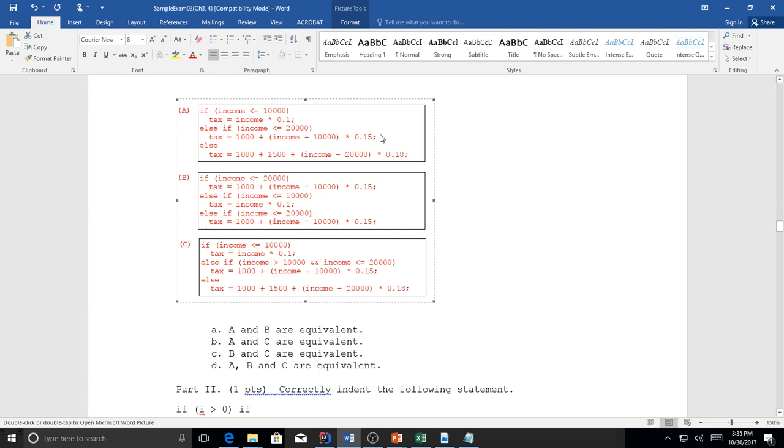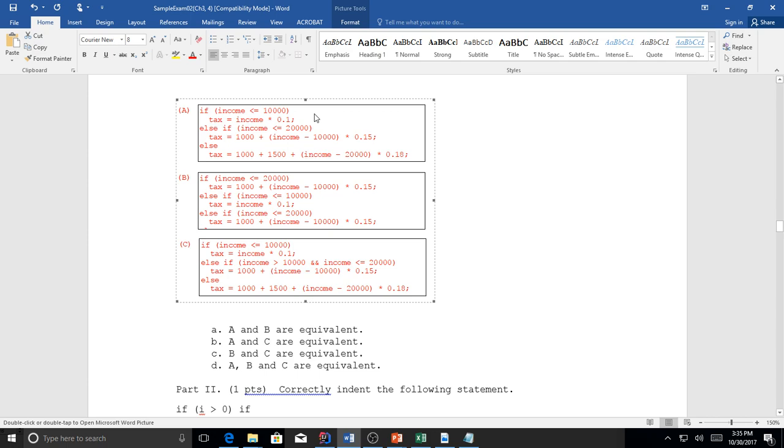So this computes the tax based on your income. Else, it's income minus 20,000, plus 1,500 plus 1,000, and do 18%. Now the question is which is the same as A. Okay, let's look at B.